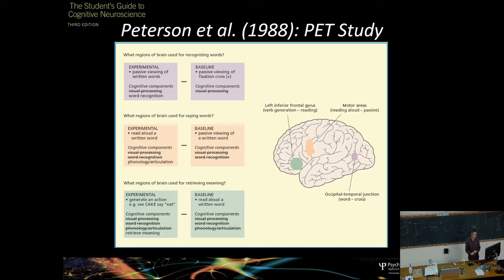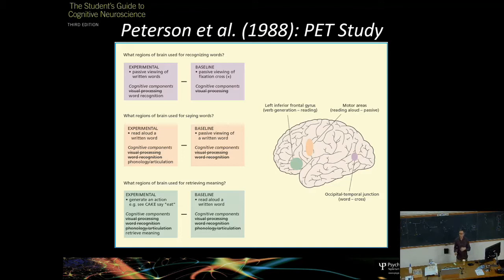Also here, what you've got is reading a word aloud, so you're assuming that what you're doing is the process of producing speech. But actually, as soon as I say something, I hear what I say. So not only do you get the parts of the brain involved in saying things, you get the parts of the brain involved in hearing things. And you might draw a false conclusion that your auditory cortex is involved in speech production, which it isn't. But as soon as you say something, you are then going to hear it.